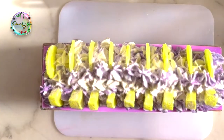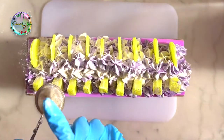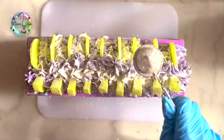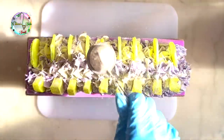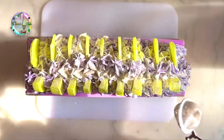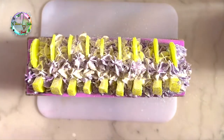So if you need to have some type of aromatherapy where you just want to relax, unwind from work, unwind from tension, any type of conflict, I thought that this would be a great soap to have. I don't know, am I wrong? I mean, let's figure out ways to lift our moods.